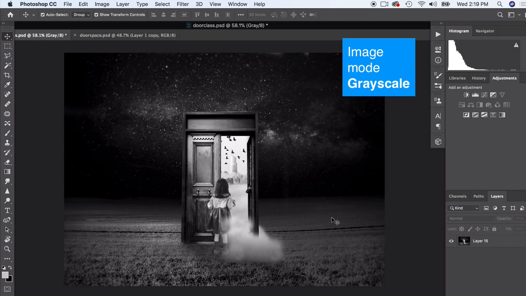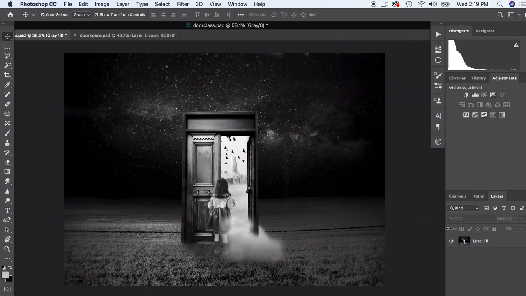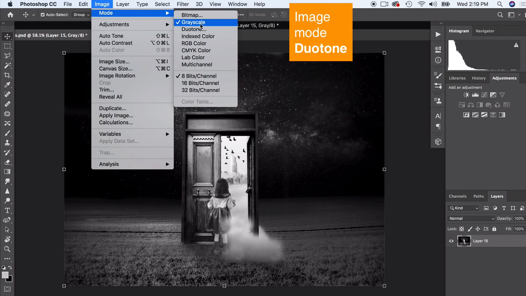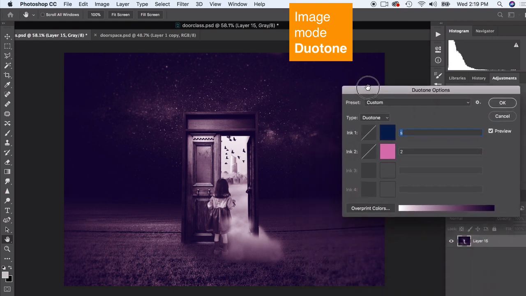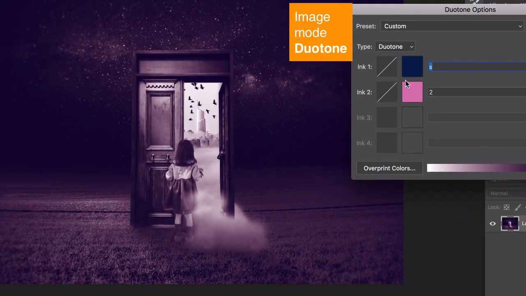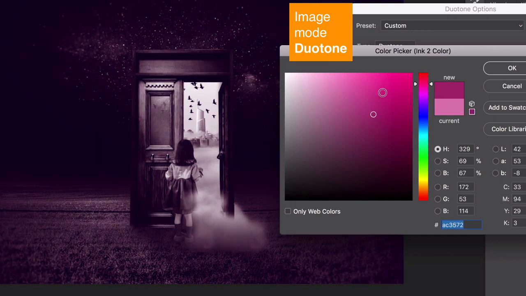So now we'll be able to add duotones or monotones as well. So I'm going to select our layer, and once we convert it to grayscale, you'll have some new options available. And that's going to be one here called duotone, which is normally grayed out. But now that we have a grayscale image, it'll allow us to add duotone colors. As you can see, duotones, duo meaning two, allows you to have two different color channels on and only show those two colors throughout the picture. So it's not going to have any white or black necessarily, but it'll achieve the white and black look by having these two colors, or honestly any colors that you desire.